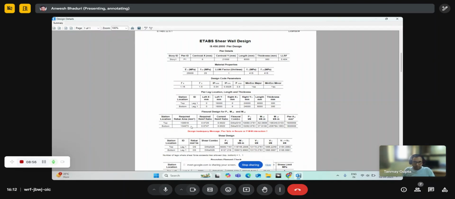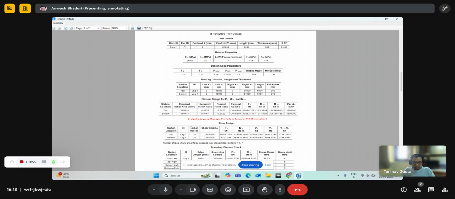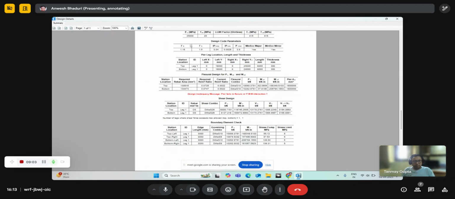And you can divide it equally on both sides of the wall. It is giving us a double mesh, top mesh and bottom mesh. The top and bottom are the stations, as per the story. Your maximum forces are actually at the top and the bottom, where the floors are intersecting.